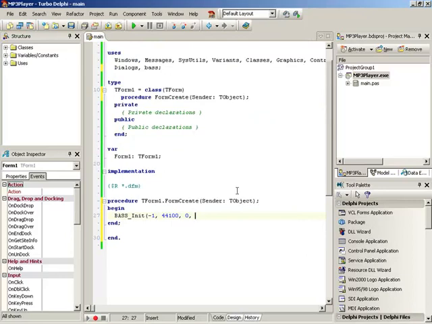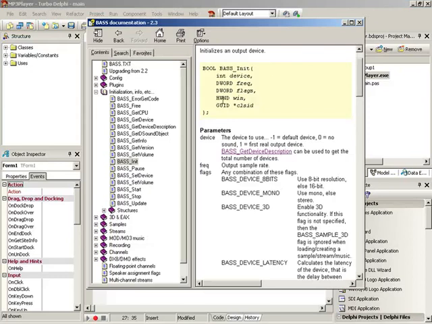So we could do, this is written out a little bit longer than it needs to be, application dot handle. Or more simply, just handle, because we don't have to reach into that. So I'm going to shorten that down to simply handle. So now base gets initialized, and it knows what window just initialized it. Exactly. That's simple. Okay, so that takes care of our handle parameter. Now what's left?